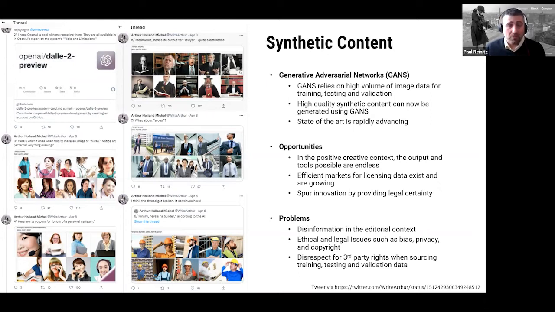Now, right now, as I said, we're seeing high quality synthetic content that can be generated using GANs. And we're seeing innovation by industry as well as academia. And often there's a combination of the two. And innovators in this area are not sitting still, as the state of the art is rapidly advancing.